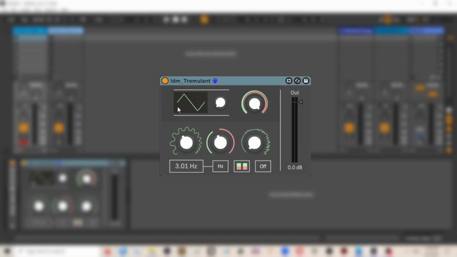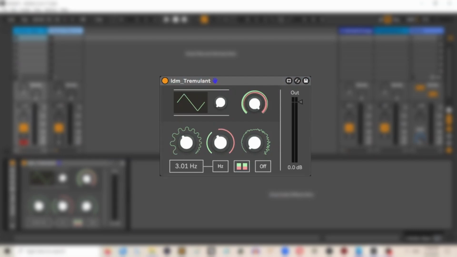What it's doing is the top part of the LFO represents one filtered signal, and this is a different filtered signal. So as we're moving between, we are mixing between the two signals. So we have a low pass on one side, and on the other side we have a high pass. Here, this is where we're setting the center frequency.